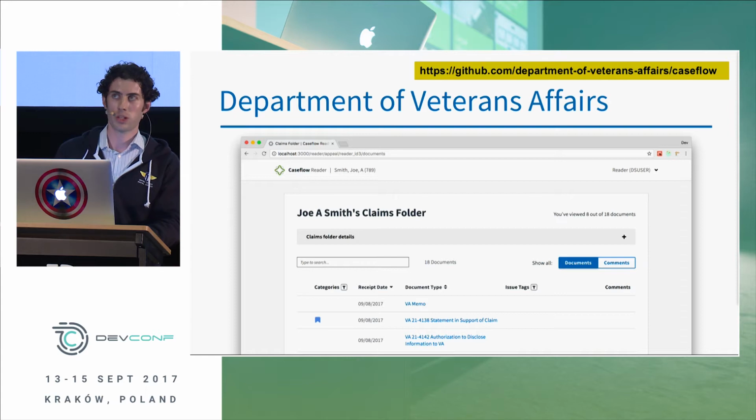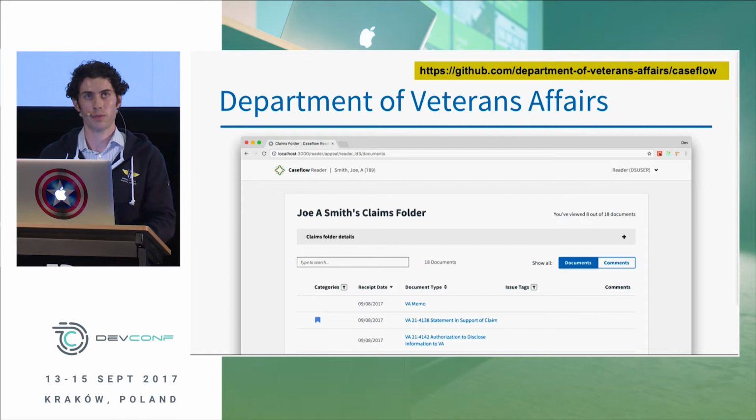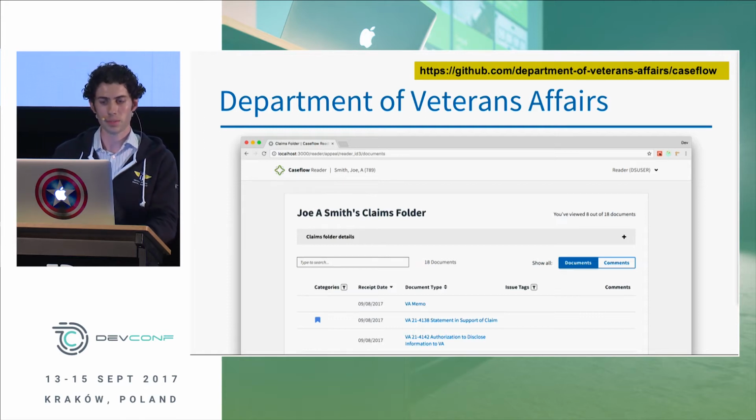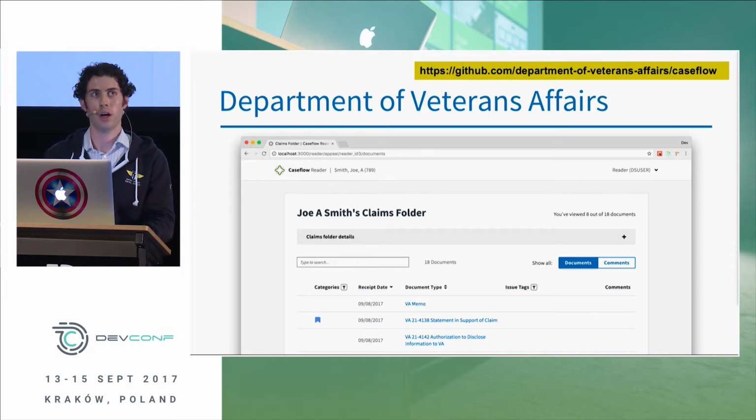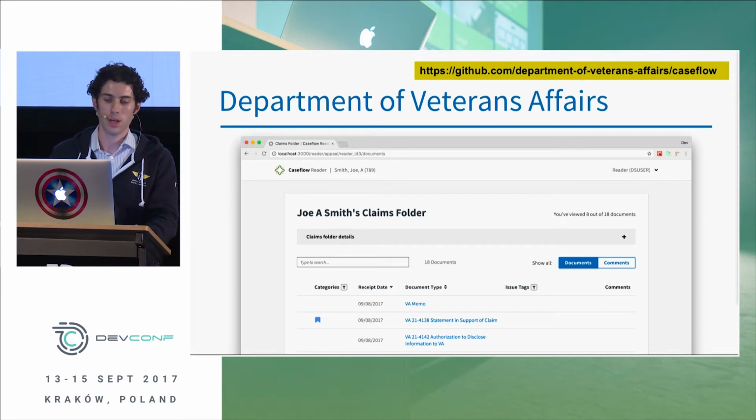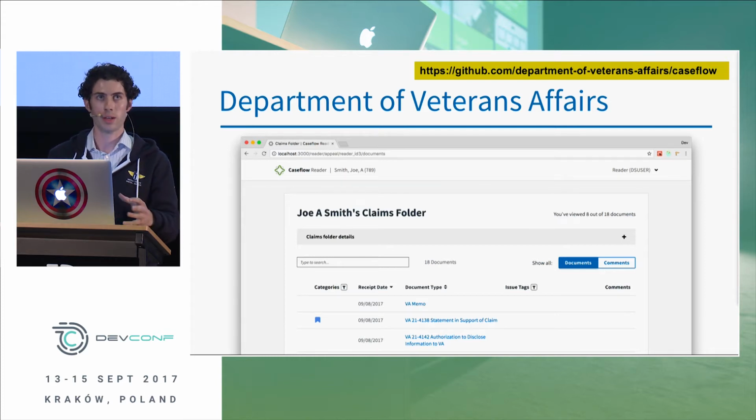And finally, this is the project I work on now. This is the Department of Veterans Affairs, which serves America's veterans when they're done serving in the military. And this is an internal tool to help reduce the 10-year backlog of benefits processing. So some people who've earned benefits, it takes up to 10 years to give them those benefits. And this has been an interesting project because we have a whole bunch of different contracting companies and federal employees, and we're all trying to make one culture and community of people that can work together, even though they come from very diverse backgrounds.